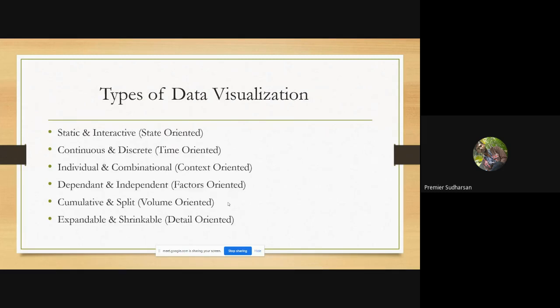Okay, so these are the various types in which data visualization can be classified. First, the state oriented.